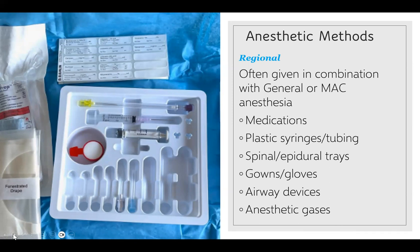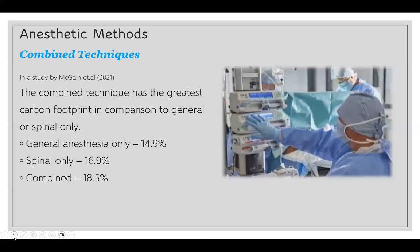So this is something that I found very interesting when I moved to Arizona. I would review the case logs for our people in training, and I would see that sometimes they would list that their patient got a nerve block, they got a spinal, and then they got sedation on top of that. And sometimes, the surgeon would request a general anesthetic. So essentially, they were getting 3 types of anesthesia for one case that could easily be done with a spinal. It's like throwing a grenade at an anthill. But when you ask them about it, they say, well, that's what the surgeon wants, so that's what we give the surgeon. Think of the waste.